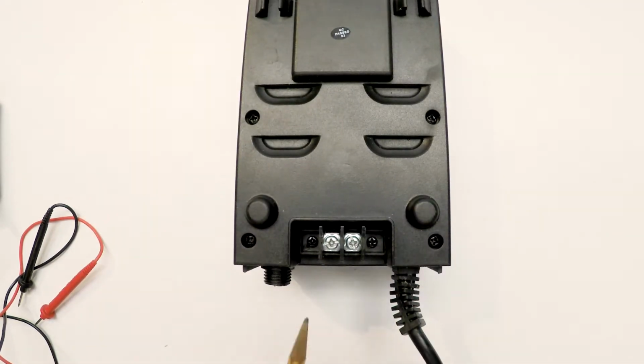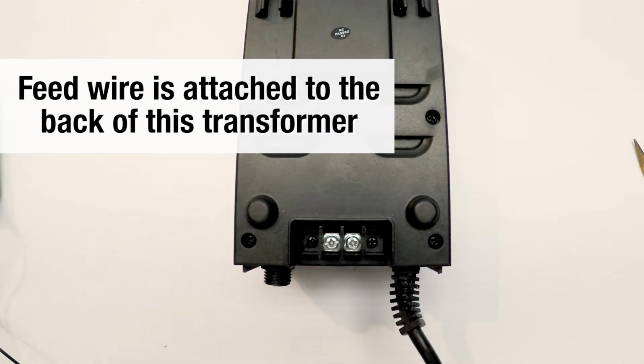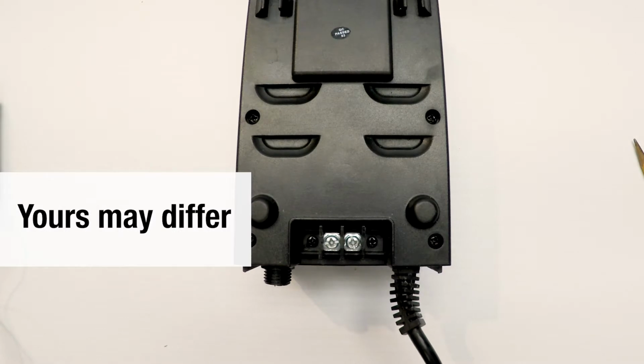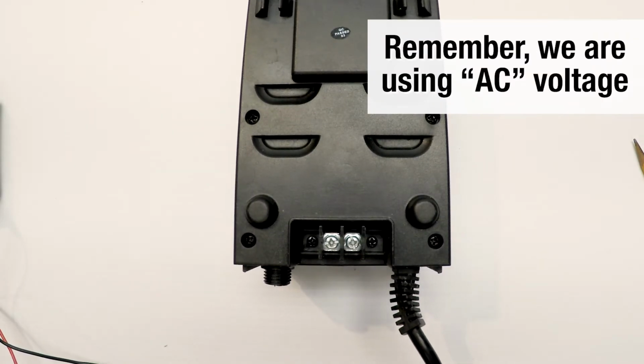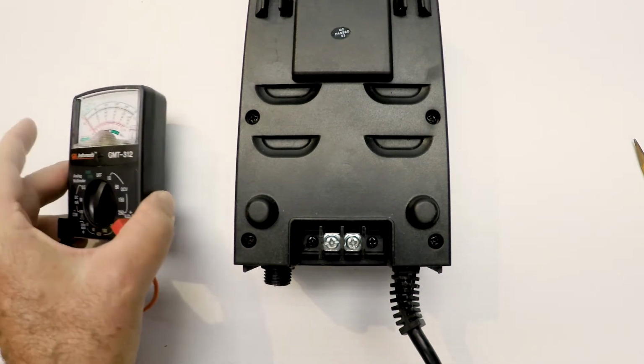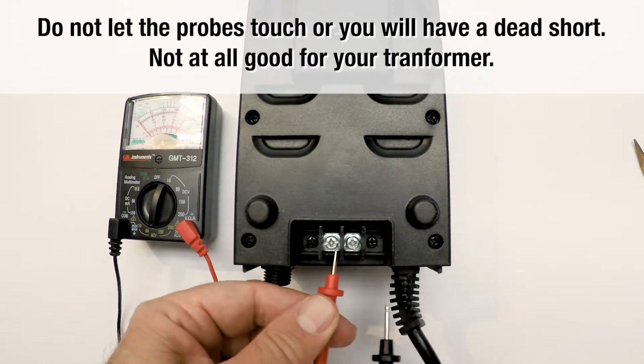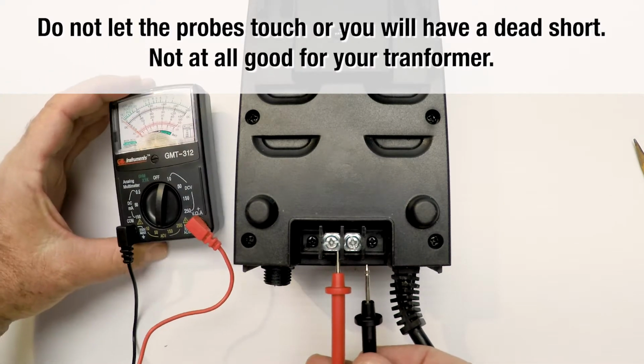And on the back is where you bring in your feed wires going to your light fixtures. Now, they're not labeled common or hot or any of that because there's two of them. They're 12 volts. We're using AC voltage, so for your probes it doesn't matter which side they're on because this is AC volts. Now I'm going to see if I can hold my meter and do the probes so you can see the meter move without reflection and glare.